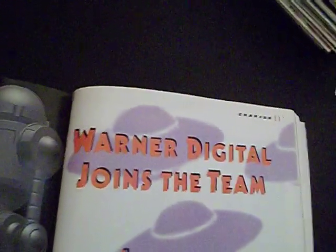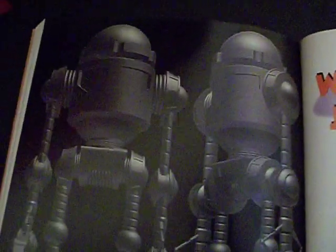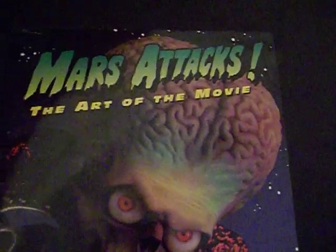And that about does it for the time we have today. So we will pick up with Warner Digital joining the team with these awesome looking robots next time around, and finish off our look at Mars Attacks: The Art of the Movie. So stay tuned for part 4.